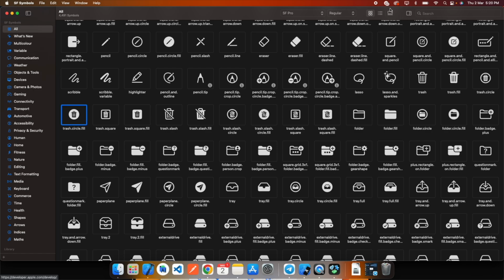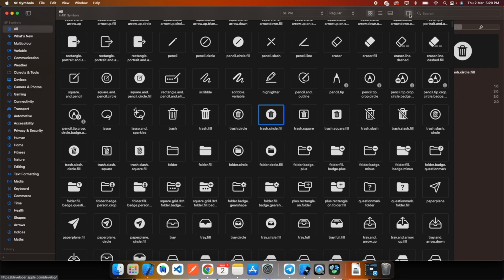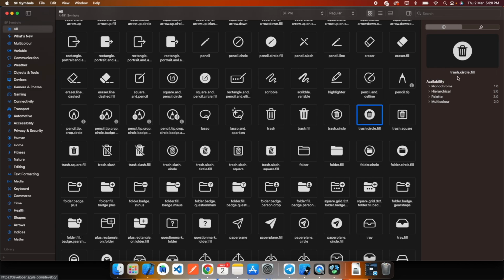So you can open this inspector view, and then over here you can see which versions are available. Let's say you open this, you can see the available versions. In order to use monochrome for your app, it must be iOS 13 and above. And if you use this, it must be iOS 15 and so forth.